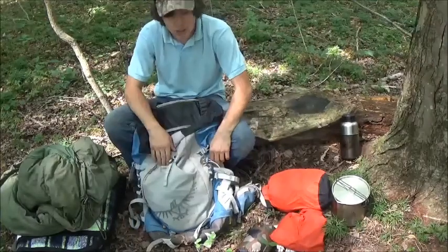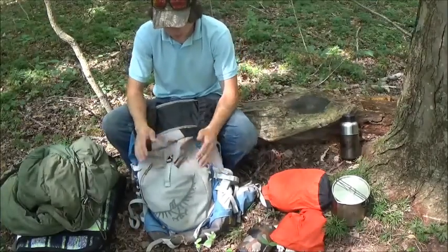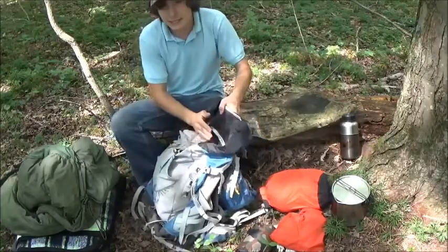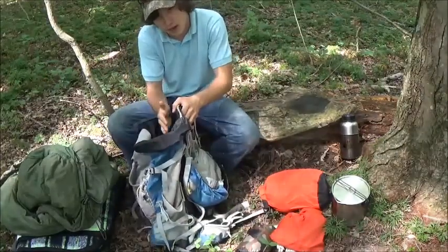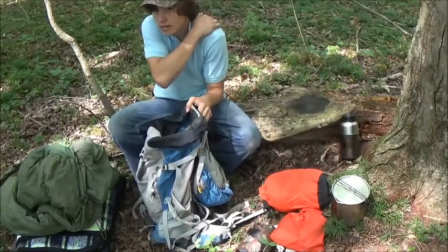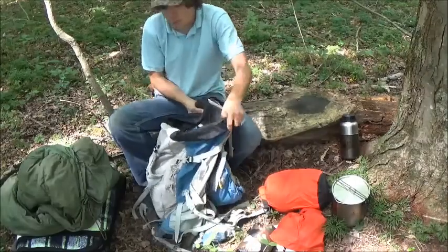So now let's talk about how you want to pack this. Realistically, what you want is all of the heavy weight up against the back. You want it towards the top and up against the back here, because that's where you're going to be able to carry the most weight the most comfortably.